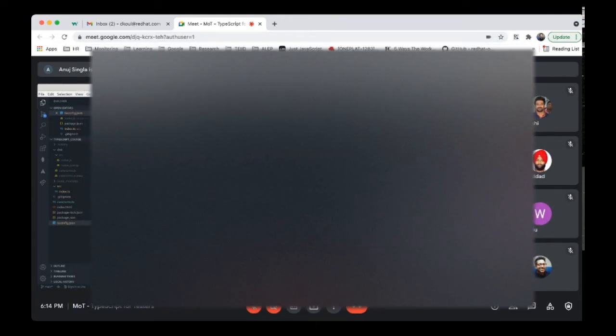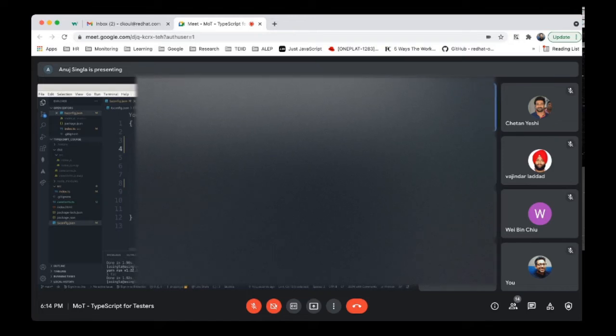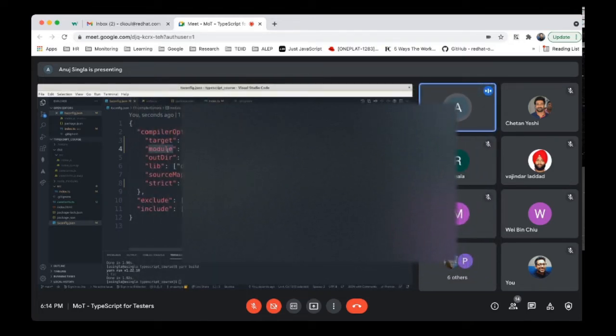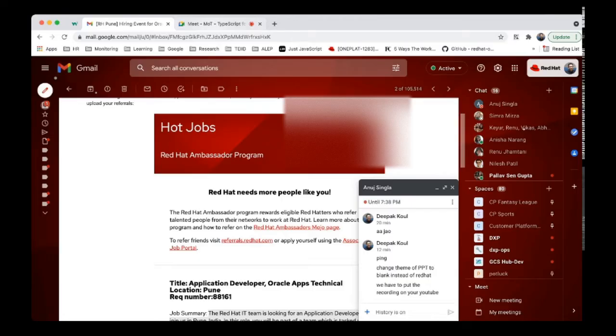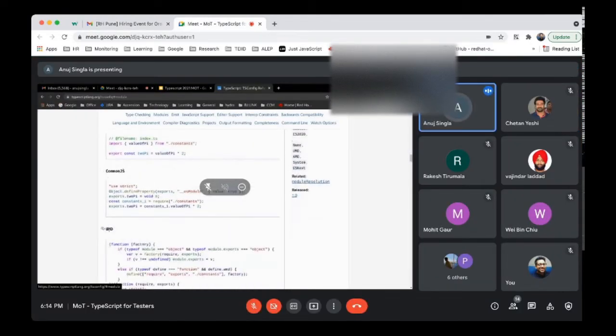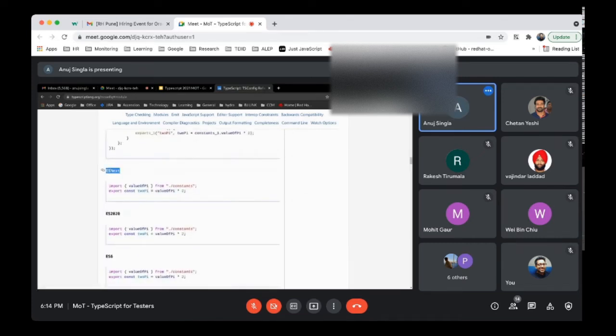And the next one is module. There are a couple of modules, and it tells the TypeScript compiler which module syntax to use when the files are compiled to JavaScript. So again, it is also compile time, when compiling. If you see here, there are a couple of modules like CommonJS, UMD, AMD, System, ESNext. Right now ESNext is going on.